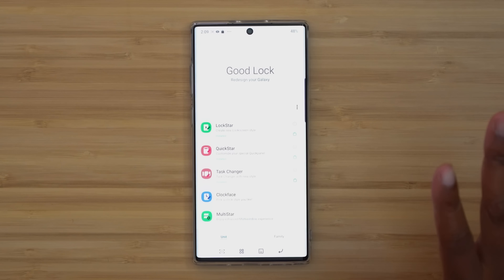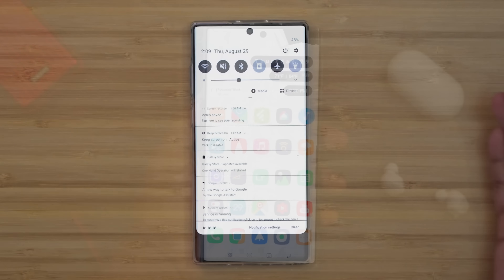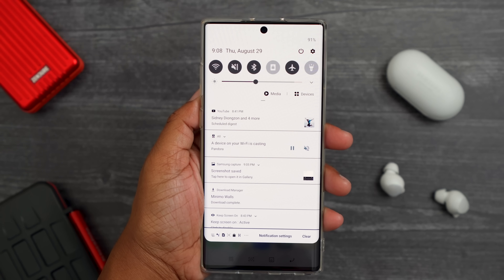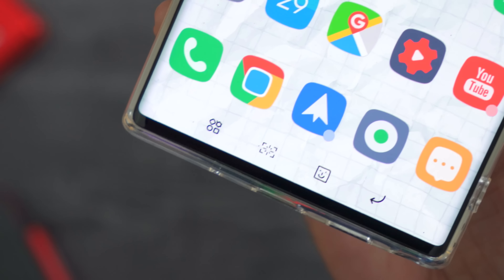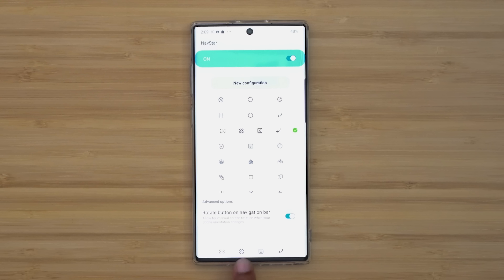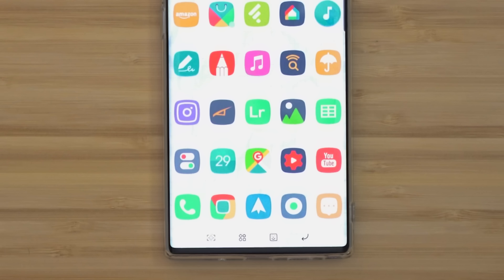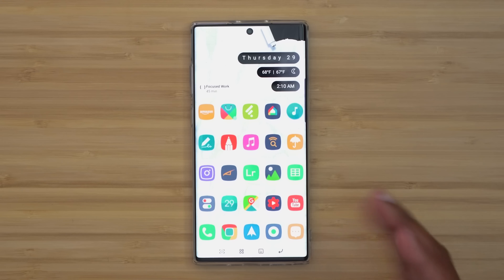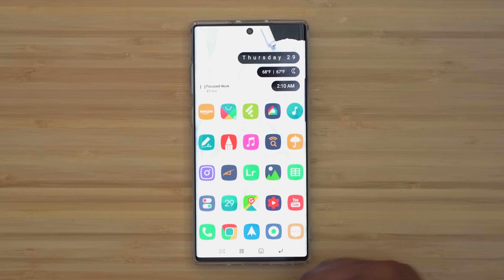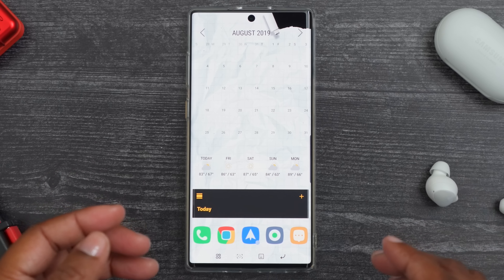I cannot forget this little navigation bar down here. The way I themed my navigation bar and my lock screen was with Good Lock. You can theme so much more — like your notification center, even your toggles, you can change the colors of those as well, which I have done. To get my navigation bar to look like this, I downloaded NavStar from within Good Lock, then went in and chose the theme I wanted. You can have your typical three points of navigation — multitask switcher, home, and back — but what I did is I added another icon so that I can easily take a screenshot at any time. With the Note 10 and Note 10 Plus, having your volume button on the same side as your power button can make taking a screenshot a little tricky, but now I can do that with ease.